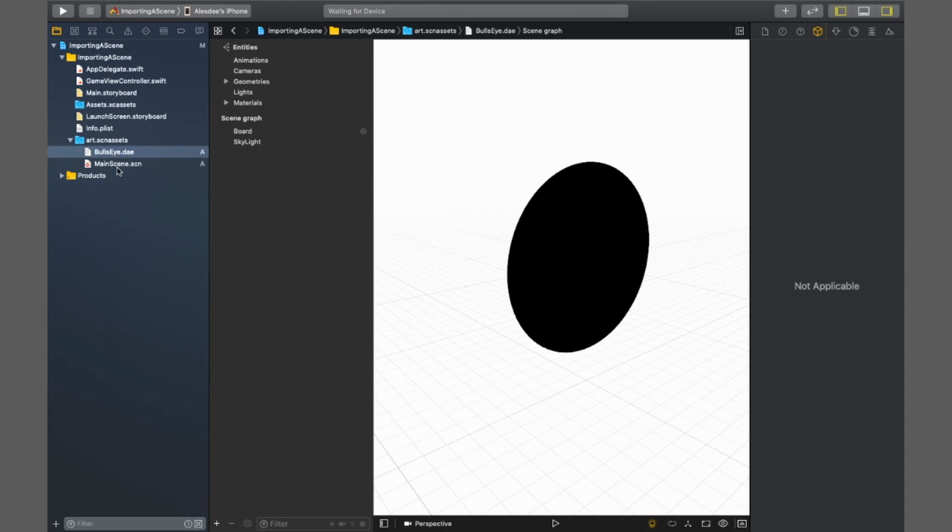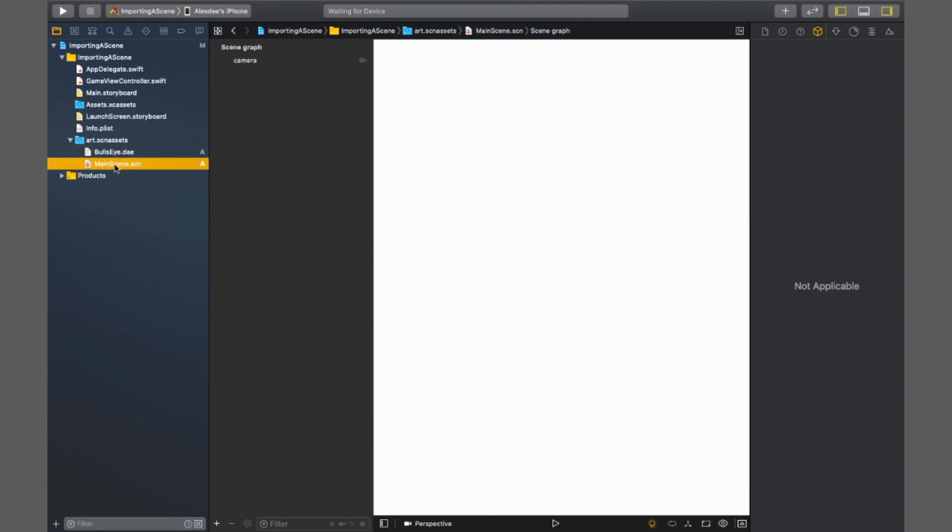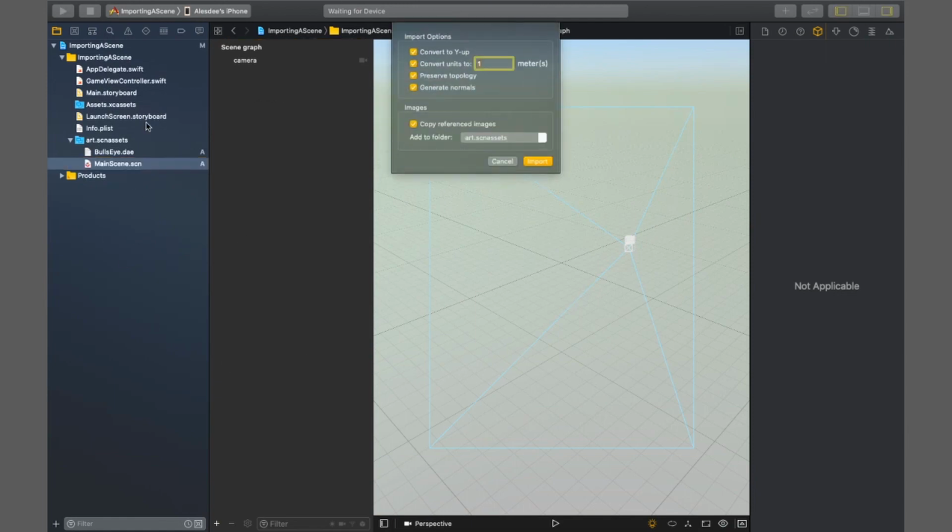And to do that, you click on your main scene, right, and drag your DAE file into your main scene node graph over here, which will make your DAE file a reference node in your main scene, right? We spoke about referencing in the last video.